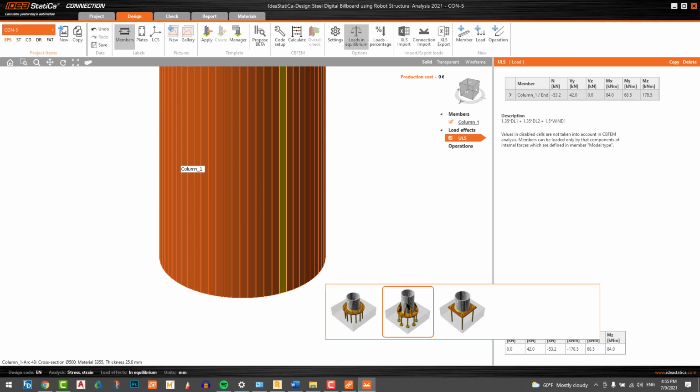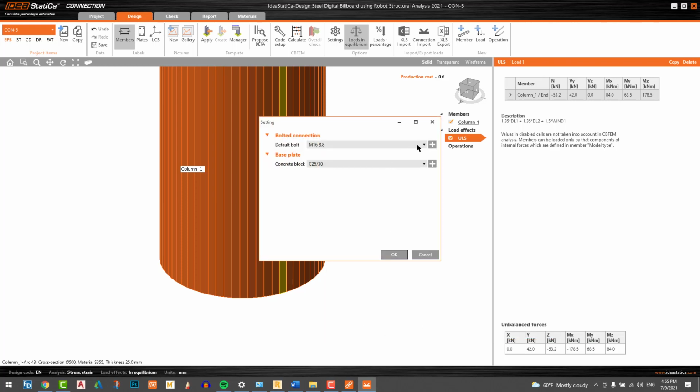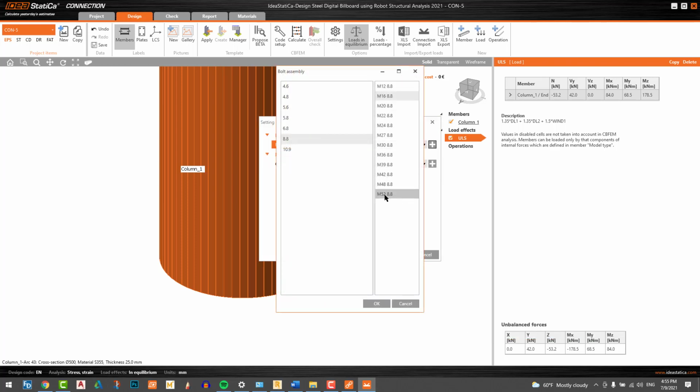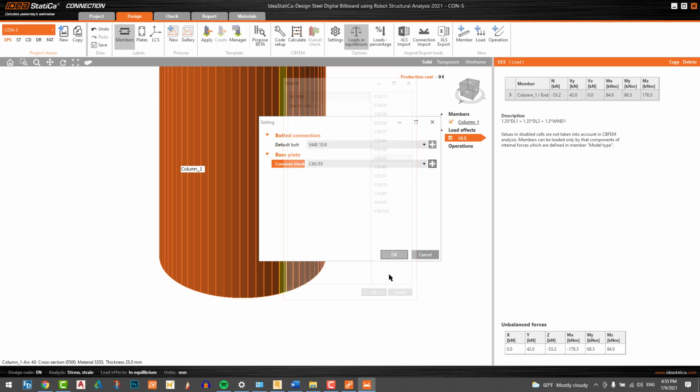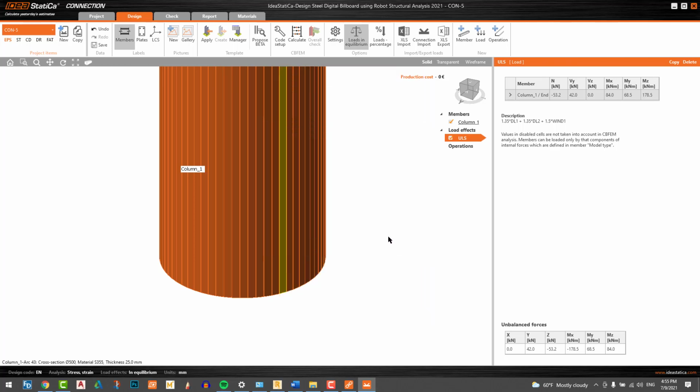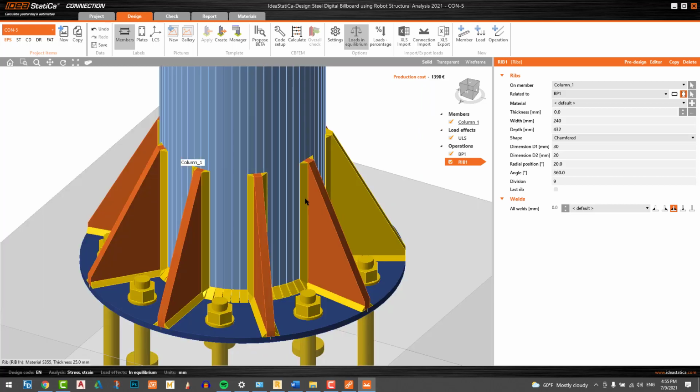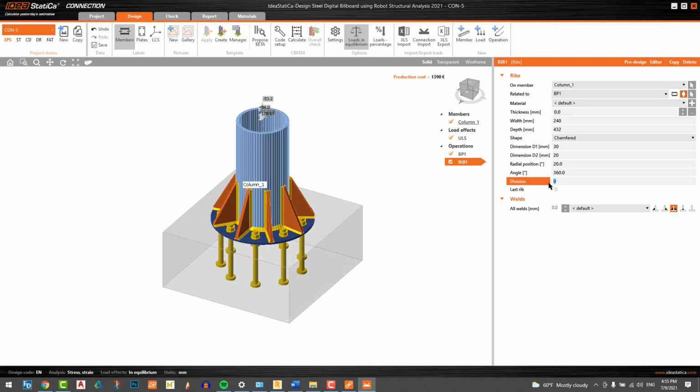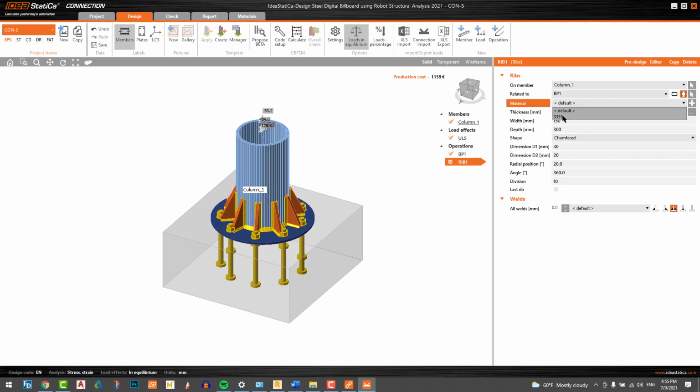I added the anchors with the anchors palette and changed my bolt to 48 diameter. Also the concrete 45. Now it's available here. I increased it by 10. My bolt and my plates, height and width, I also changed from 150 to 300.